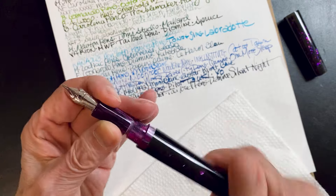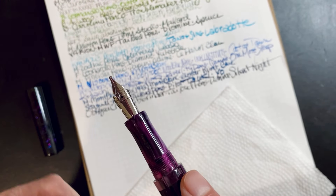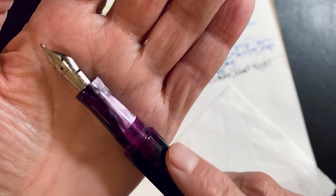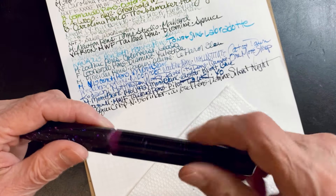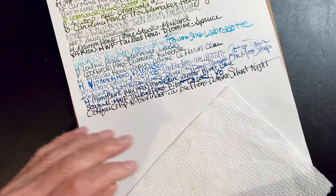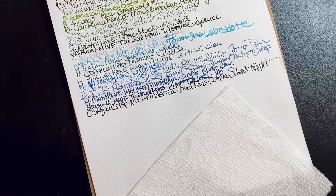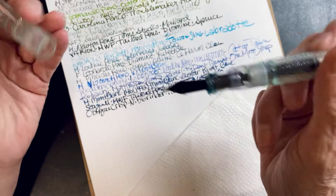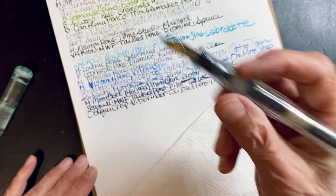Oh, you're going to love this. It ran out of ink three times — that's how much I used it. This is a stub 1.1 but it's a flex, and it has an ebonite feed so it just glides and glides. It's a beautiful pen. Since I just inked this one up I wasn't thinking — I already had a flex. So I inked this one up and I'm keeping this one the same as Thang Frank, because Nib Lab makes them long.